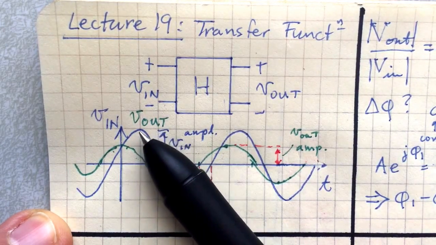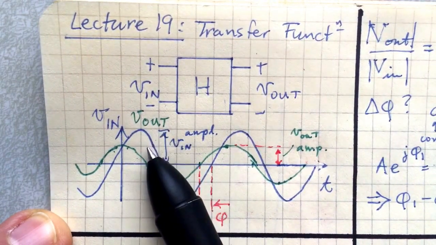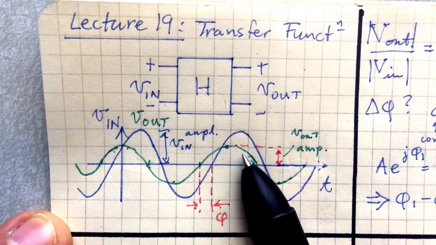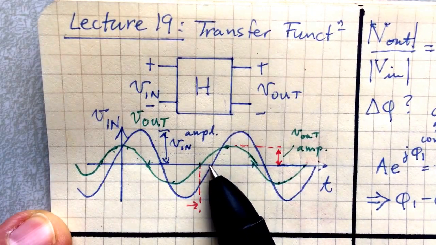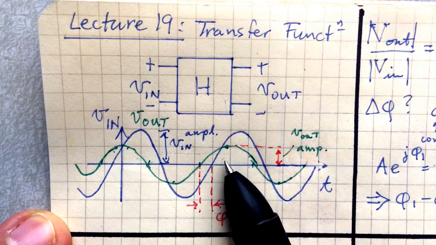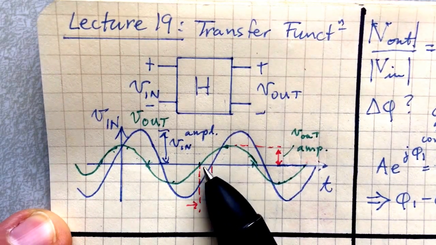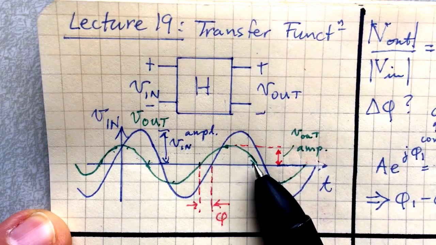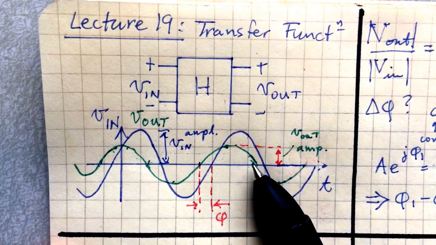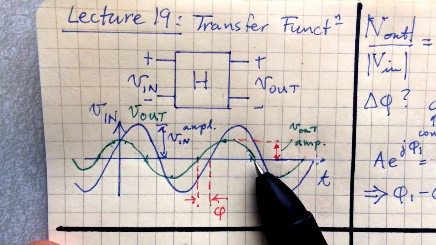And you see it has a certain amplitude and it has a certain phase. If we plot V out now in the green, sorry if you have trouble seeing colors, it's the lower amplitude one, and what you'll see is that it's phase shifted, in this case a little bit in advance of the previous signal, and it has a very different amplitude. So we have changes in amplitude and changes in phase, but not changes in frequency. That's important. The frequency of these two signals is exactly the same, and that's because it's a linear circuit. We can go back a little bit and figure out differential equations and all of that and prove that, but basically that's the bottom line.